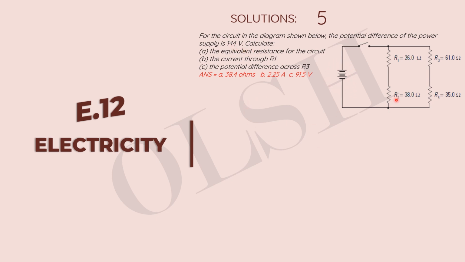First of all, we are asked to find the equivalent resistance of the circuit. We have 4 resistors here. When we say equivalent resistance, we mean the effective resistance. That is, if you are to replace these 4 resistors with one resistor, what is that resistor that will give you the same effect as these 4 in this circuit? That's the effective resistance. Did you understand? So we're asked to find that.